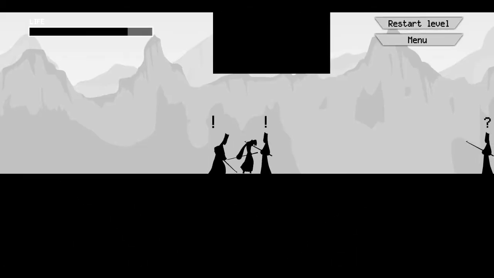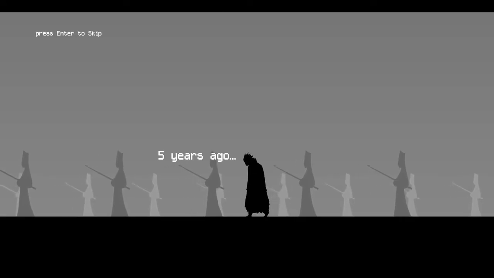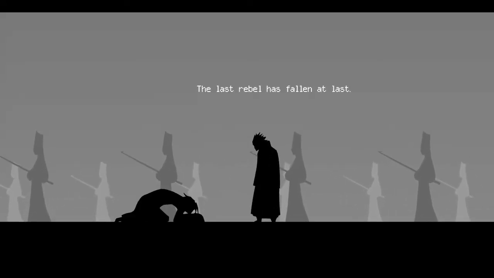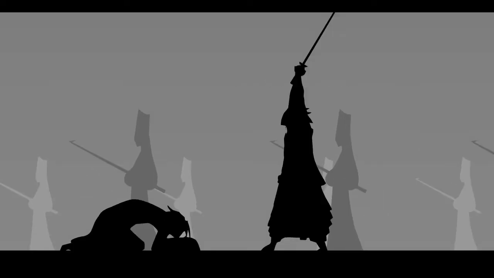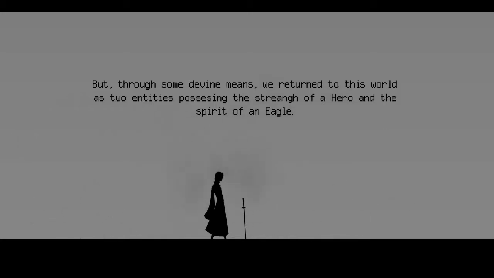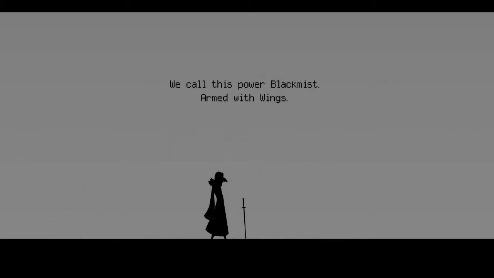I should mention that this game actually has a story. In an unnamed kingdom, a rebel army rose against Vandir Lord. The rebel army was defeated, and the rebel commander was executed by the king himself. 5 years later, the rebel leader was resurrected with the strength of a hero and the spirit of an eagle, to end Vandir's sadistic rule.